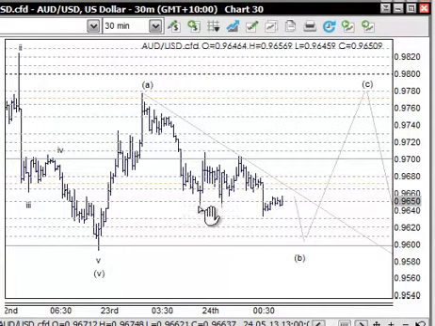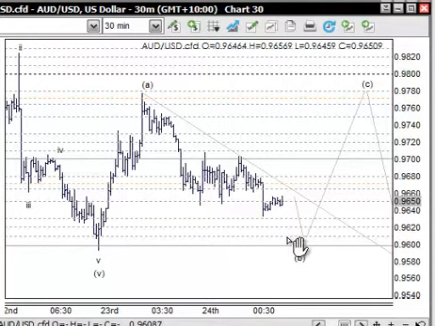So we can look at this as being the A wave down through to here, and we can look at all of this as the B wave here. Then we'll be looking at the C wave down through here. So the C wave would be in 5 waves, the 1, 2, 3, 4, and 5 here. I've just pulled that into here to complete the B wave to here, and then the move up in 5 waves up through here. So the 1, 2, 3, 4, 5.